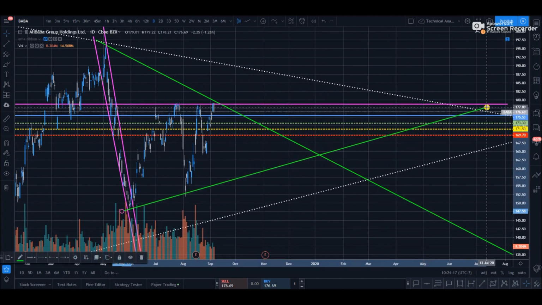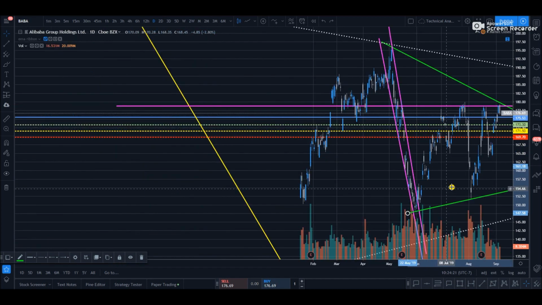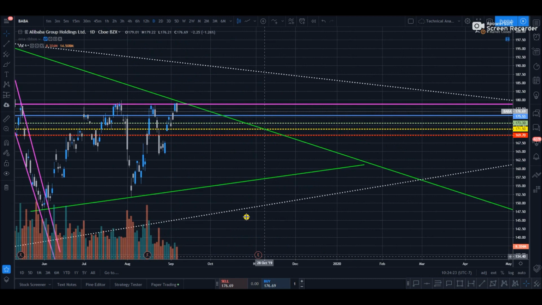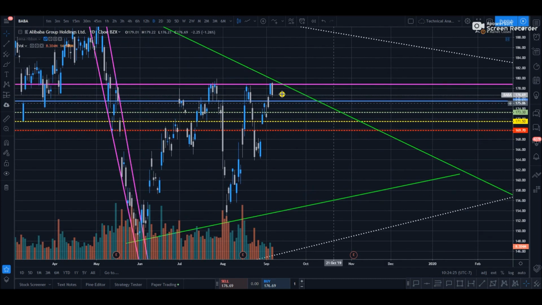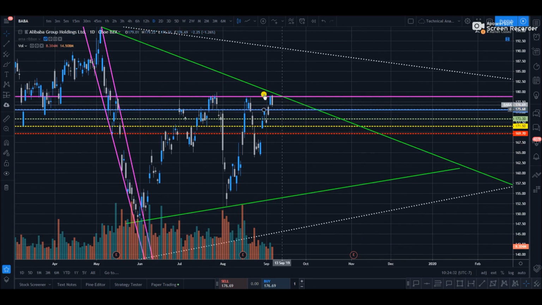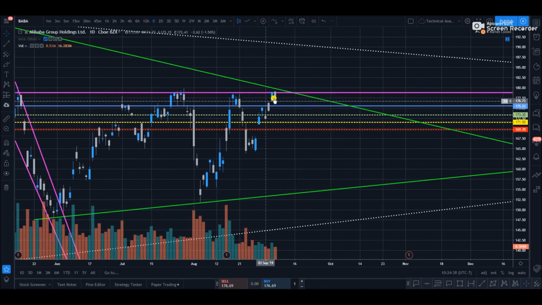Right there. That's the ascending triangle on the weekly. So currently we tested this pink line that we had trouble breaking over because we were in a consolidation phase, remember, on the BB on the weekly. So we're having trouble breaking above this pink line. We tried again, as you could see, but we failed. We failed right here. Look, we failed currently.